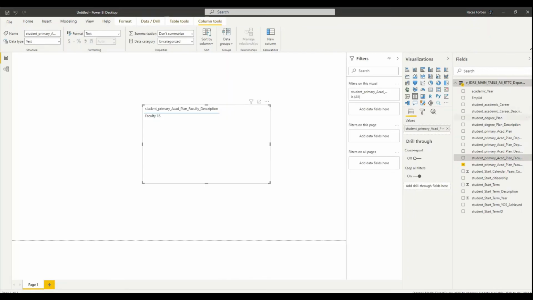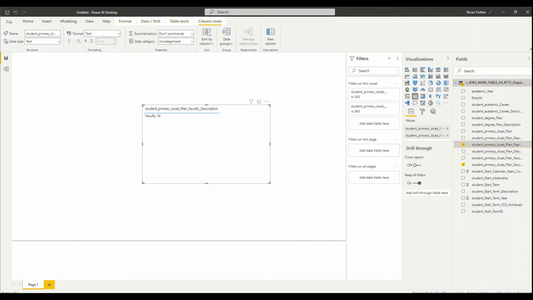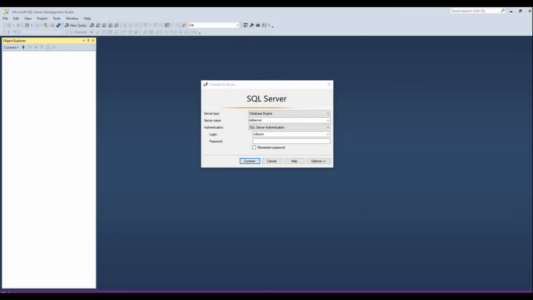There's faculty 16, and the department that they have access to. Let's see what the view looks like when the user connects via SQL Server.